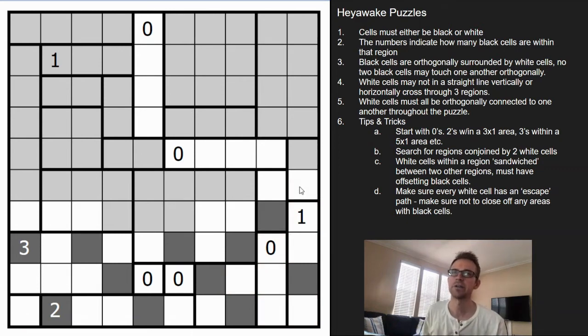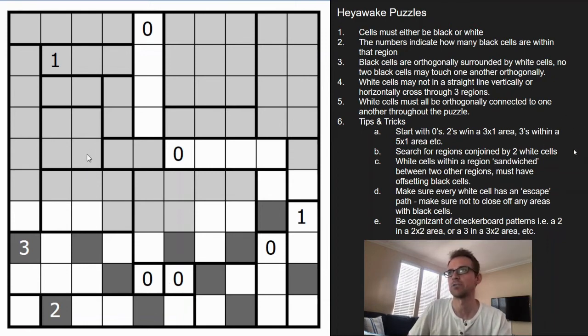And then my last tip here, unfortunately, I don't think is going to be very useful in this puzzle, but just be cognizant of the checkerboard patterns that get created often with these. The black cells often will connect diagonally with one another. And so if you think about it, this 2 by 2 area, if this was a 2 clue, you could not have these 2 cells be white or black, right? Because if these 2 were white, then these 2 would have to be black, and that just can't work. So what ends up happening is you create this checkerboard pattern where the black cells are either going to look like that or they're going to look like that.